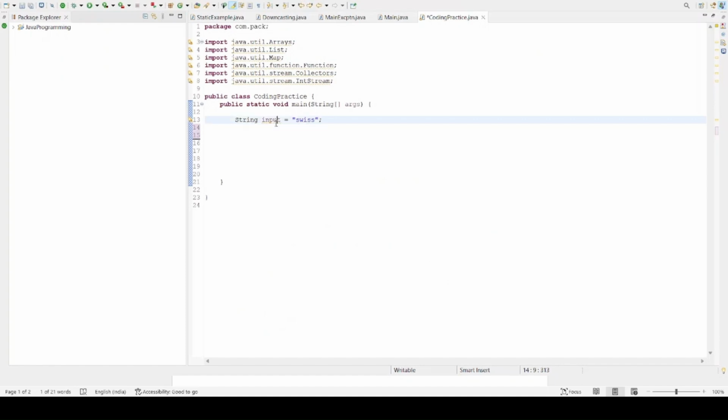So first we have this variable input, from which we want to get the character whose occurrence is only one. So suppose Character result. First we will convert this input string into an IntStream of character codes. But we do not need those integer codes. We need the actual characters. So we'll use mapToObj where these character codes would be converted into actual characters.